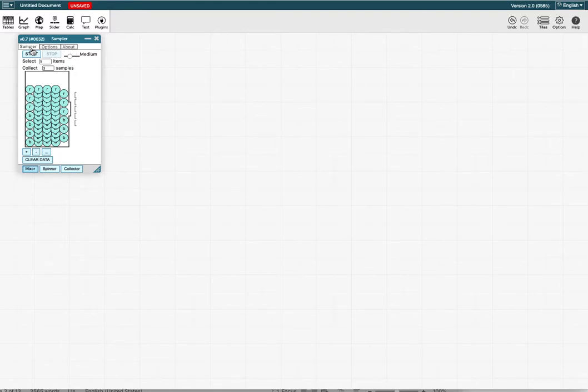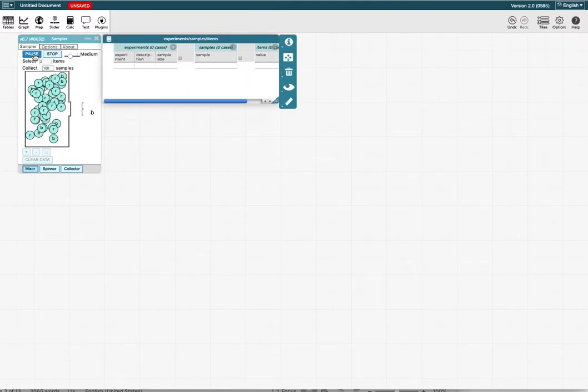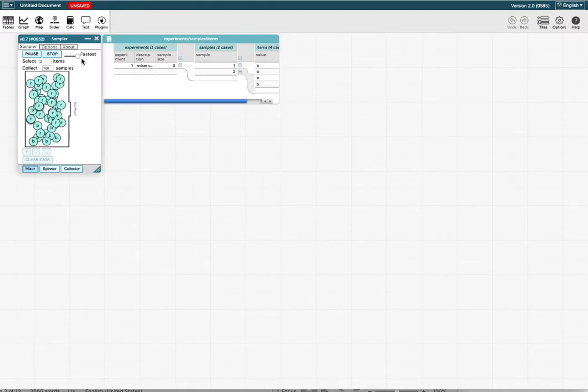So what I want to do, first of all, I'm just going to show you, I want to select 2 cards. So I'm going to select 2 items. And I want to do 100 samples. And I'll show you how this starts out, and then I'll speed it up. But I want to do 100. So then all I have to do is press. And if it's on medium, it'll show you kind of how this fills up. But I want to speed it up because I want to get this done faster. So I turn up to fastest, it kind of rolls it out.